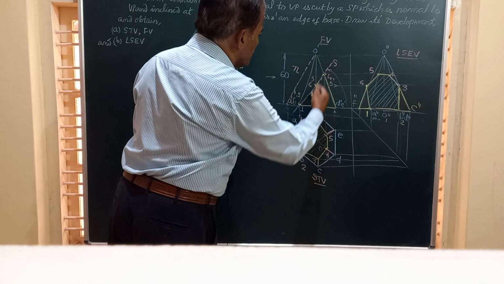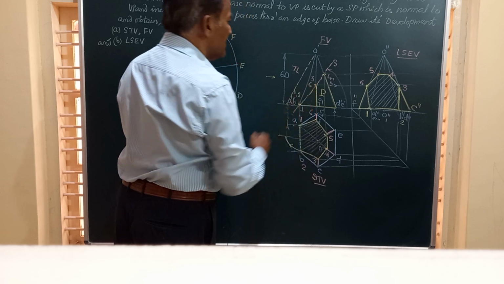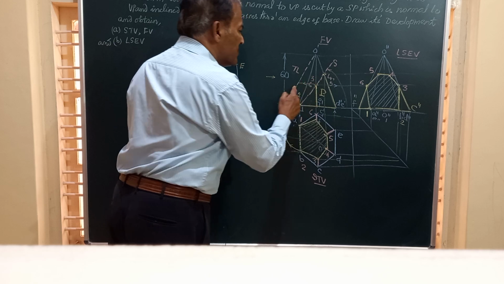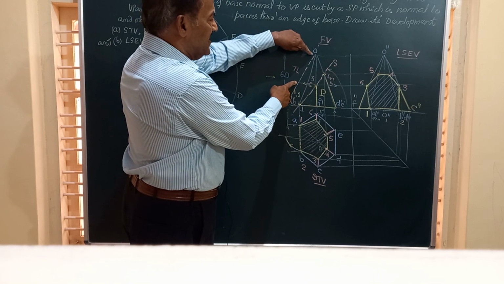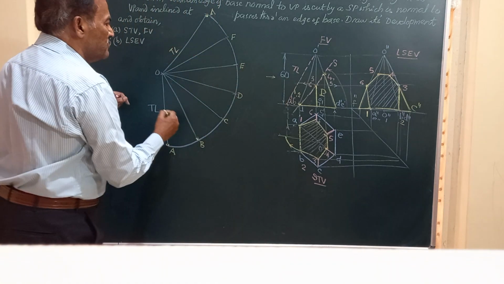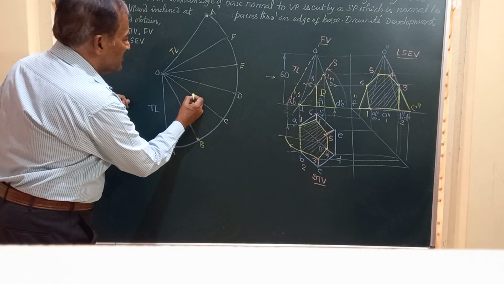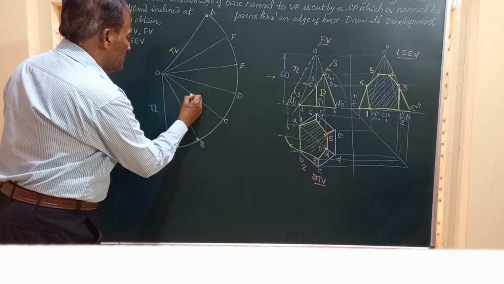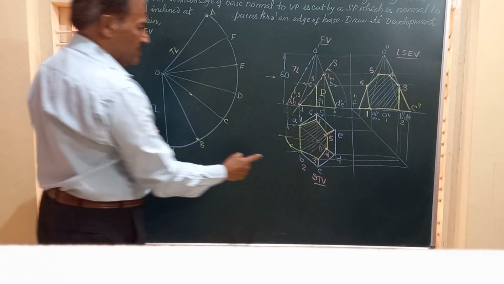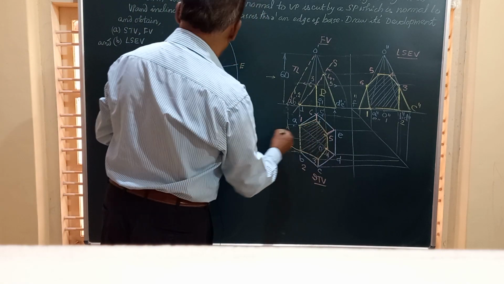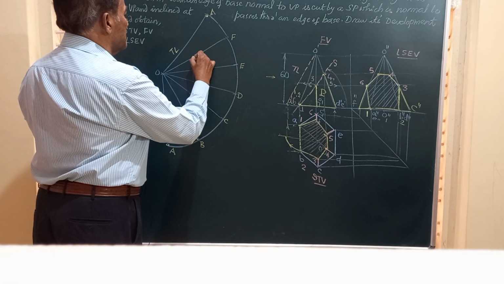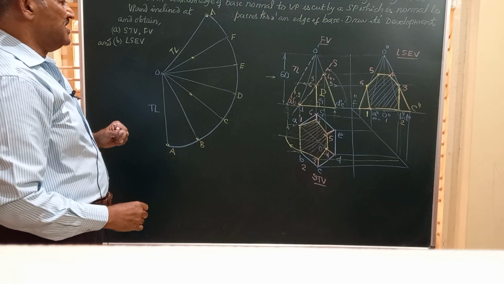Then these two, OC and OF, are cut here. OC and OF are not true length. So hence I am going to shift it to the last true length line and mark this on OC and OF. So on OC, say here, and also on OF. A, B, C, D, E, F. Yeah. OC and OF. So we are going to have somewhere here, say. We got 2 points there.